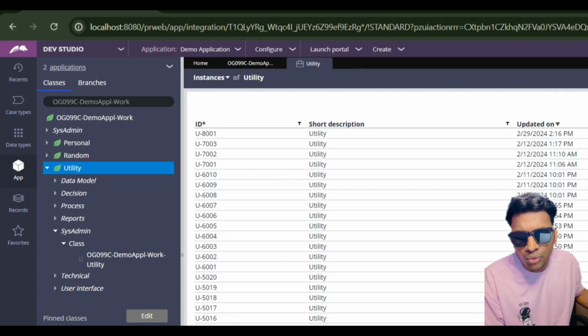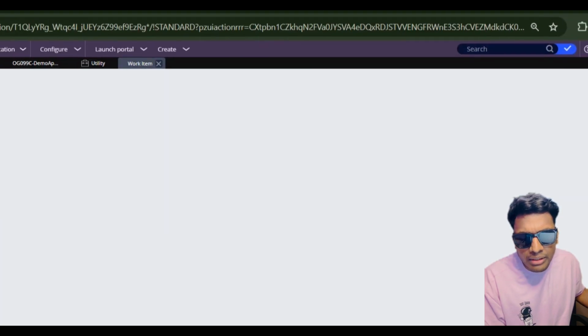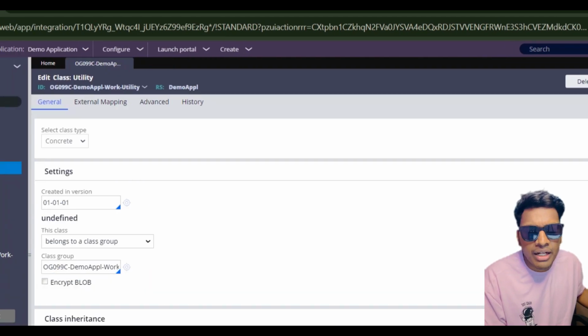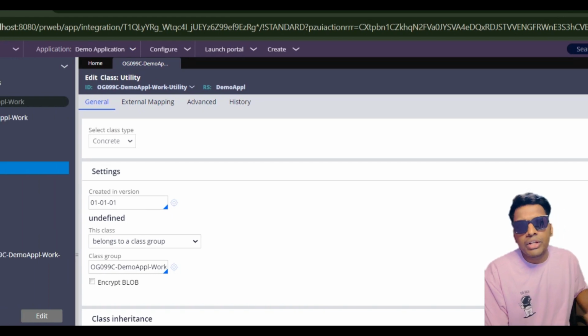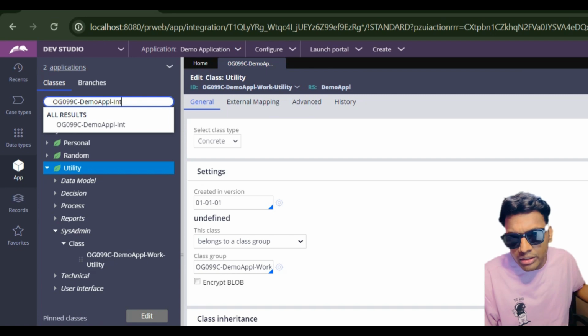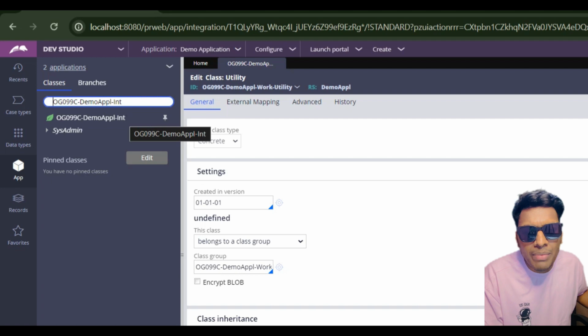Suppose I want to check what happened in a case, I can open it and go through all the information about the case. So I want these cases to be persisted, but this might not be the case in different scenarios. Like when we create an integration class, let's just assume I click over here and go to the integration class. Do you know when we create integration classes? Basically when we want to map certain data, when we create connectors or services, we want to have an integration class.